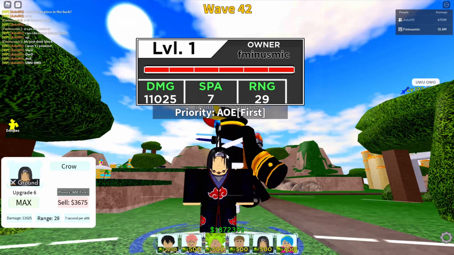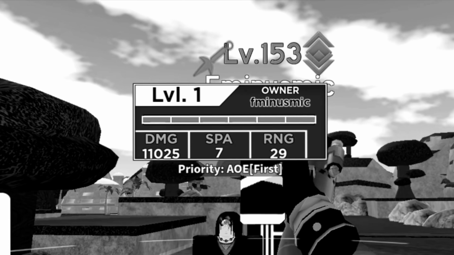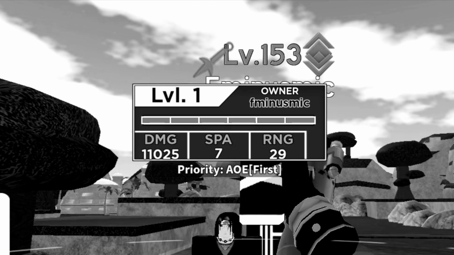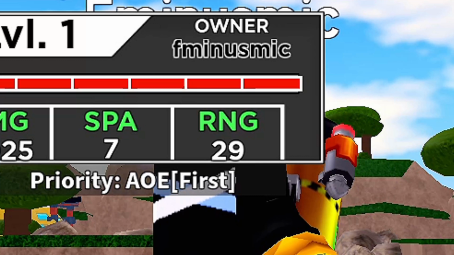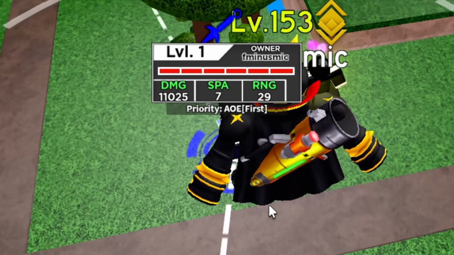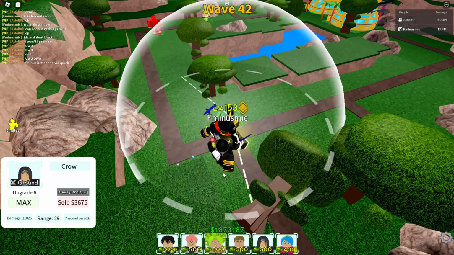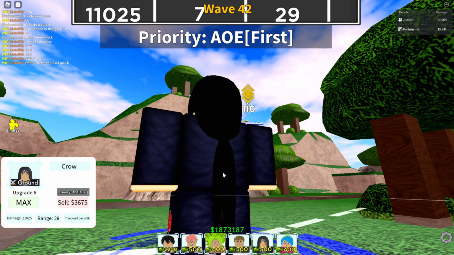But unfortunately for Itachi over here, he just kind of lacks, guys. This man has a 29 range, attacks once every 7 seconds, and he does 11,000 damage. The biggest problem with him, you can already see, is his range and his AoE. Yeah, he has a wide cone AoE. It's kind of fat, actually. And then looking at it, I don't know.